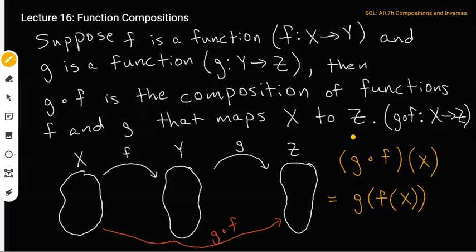So notice for this, g is always going to be on the left side, while f is always going to be to the right of it. And what we're going to do is we're going to keep that same order when we go to the bottom part. G is going to be on the left side, and f is going to be on the right side. So what are we doing here? We're evaluating the function g at f of x. F is being evaluated at x, and then g is being evaluated at f of x. And that's called the composition of f and g. Okay?